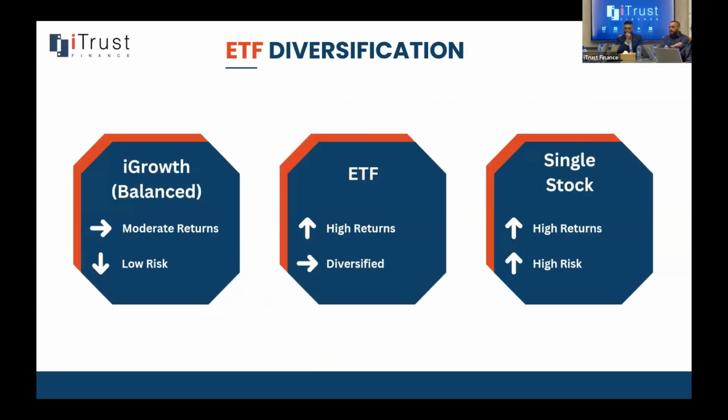Now, let's see what the benefits of diversification are, right? For those of you who know, and Faze also mentioned earlier, one of our mutual funds happened to be iGrowth Fund. Now, iGrowth Fund is a balanced fund. What a balanced fund means is it has a certain allocation towards equities that are listed on the stock exchange and a certain portion that will be allocated towards bonds. The bonds is a stabilizing effect, basically. Because share prices can fluctuate, iGrowth as a balanced fund can control that volatility through bonds. So essentially, iGrowth happens to be a low risk with a moderate return.